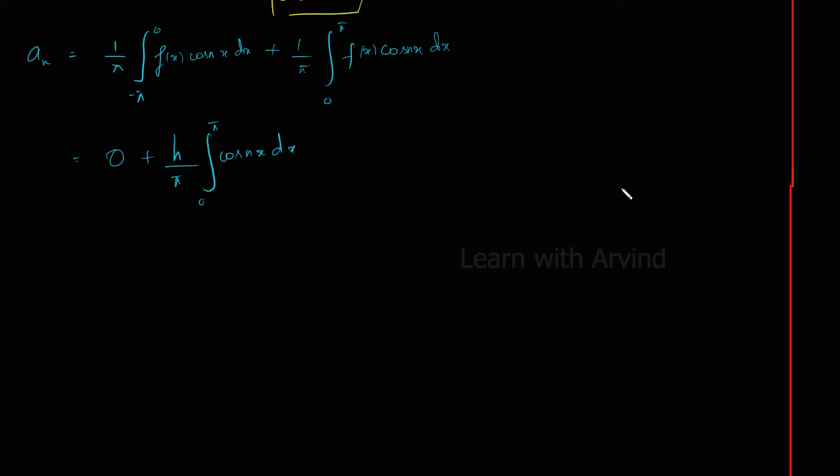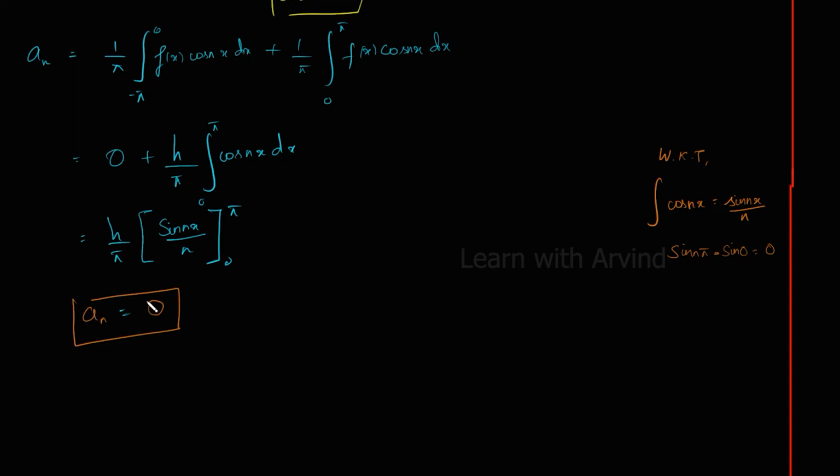Now integrating cos, we know that the integral of cos nx is equal to sin nx divided by n, from differentiating nx we get n, which we put in the denominator. So the integral of cos nx would give us sin nx divided by n in the range 0 to pi. Substituting the limits, we know that sin n pi and sin 0 are equal to 0, therefore a n is equal to 0. Now we will be finding b n.